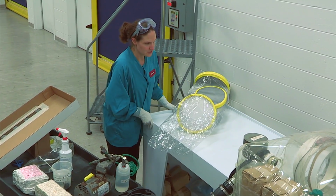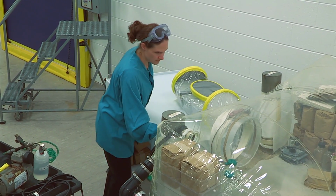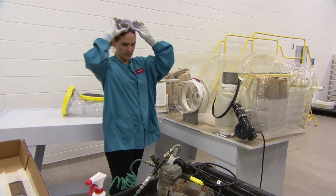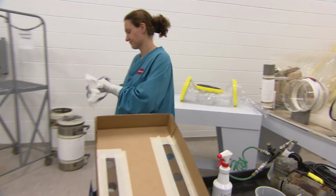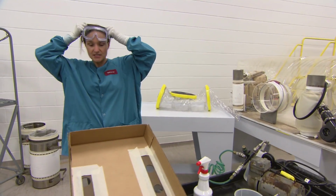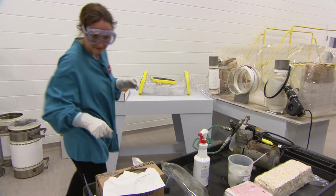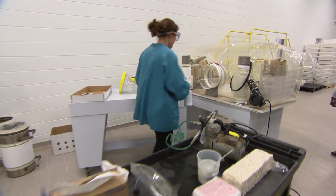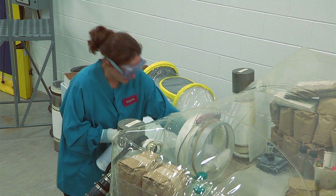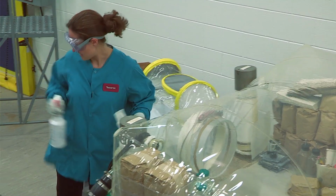Okay, so once we've determined that our shipper is ready to go, put it up here. It's very similar to our cylinder. Now, if you have any debris that's in the port, what we recommend is just spraying a paper towel with some sterilant and then wiping out your port, just to get any bedding or debris that might be in there out of the way. So again, we'll spray our port, directing our spray towards the periphery, and then take the sprayed towel and clean out our port and spray again.